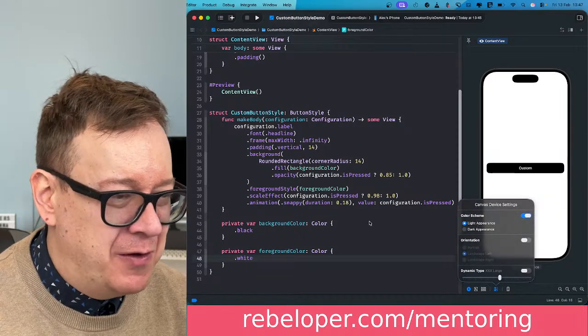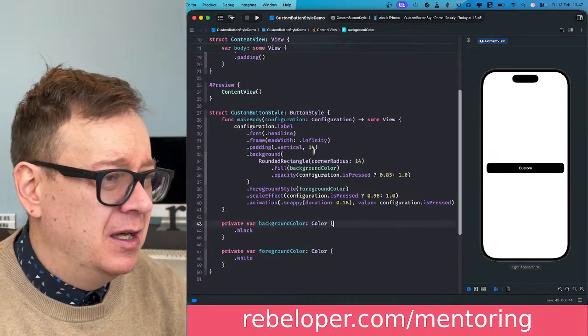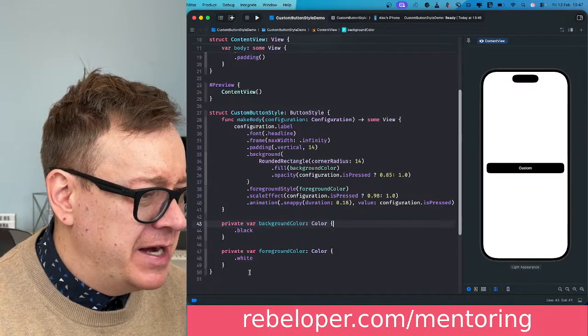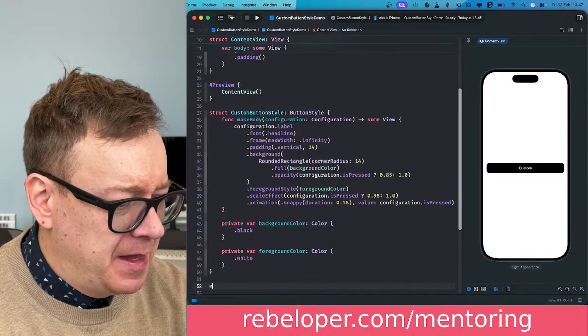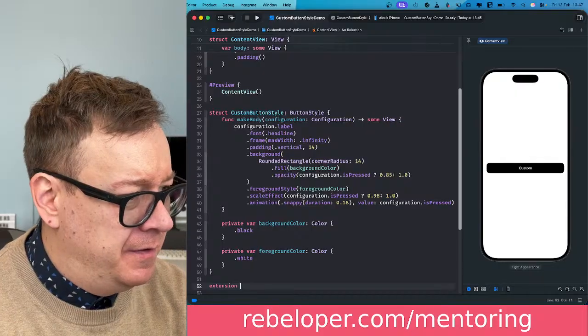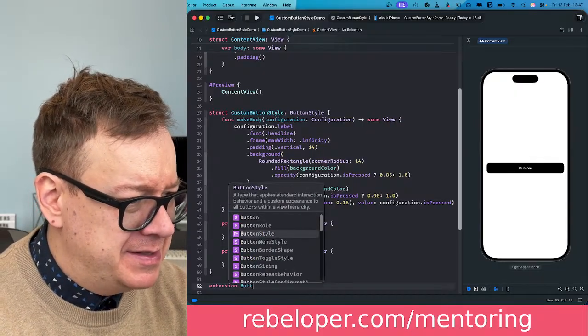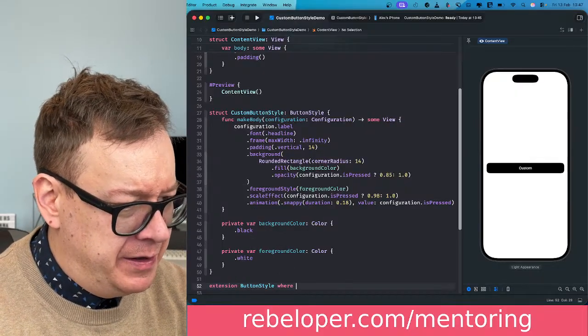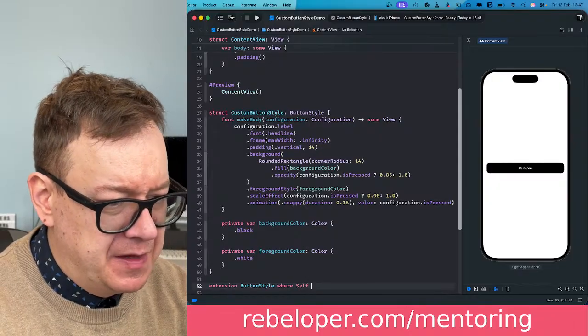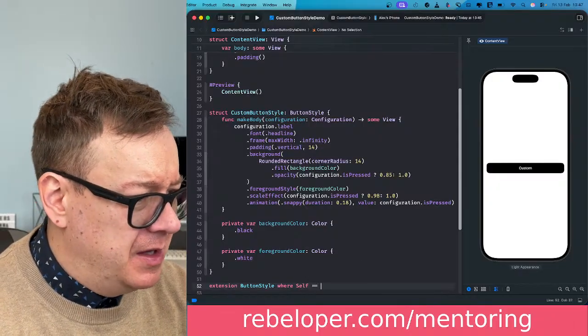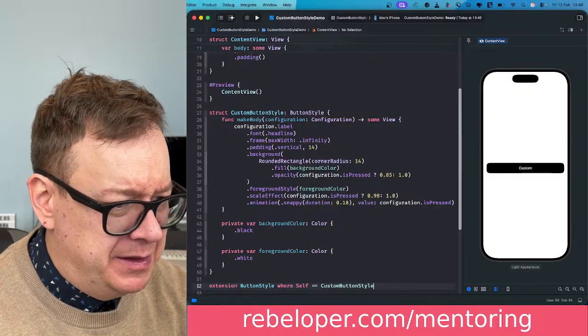So let's go back over here. Before we fix this, let me add in here an extension on ButtonStyle, where Self equals CustomButtonStyle.